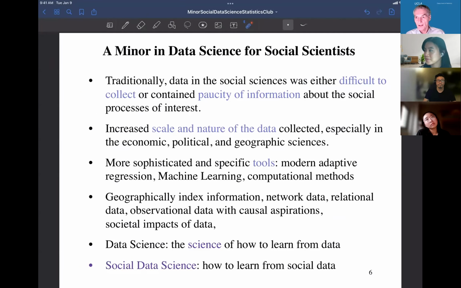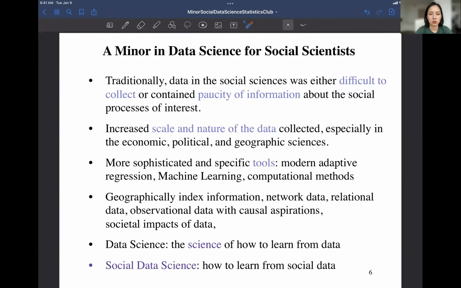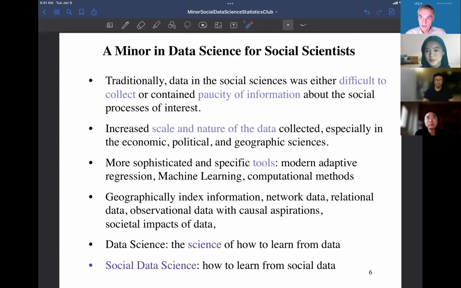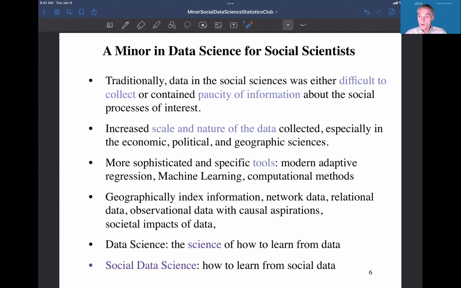Now, what's happened is, just like every other field, that's changed. So the social sciences are now getting an enormous amount of very detailed and very complex data. By complex, I mean it could be something like social network data. We have detailed information on who relates to who, and all of those things. You have these strongly interrelated observations, or kinship networks, who's in whose family, ancestral networks over time. I could go through and give many, many examples. So the idea is that they've got an enormous explosion in the data that's now available.